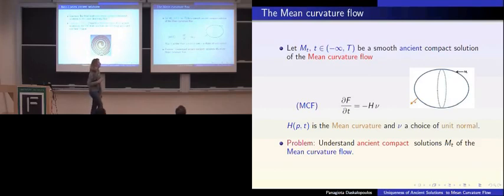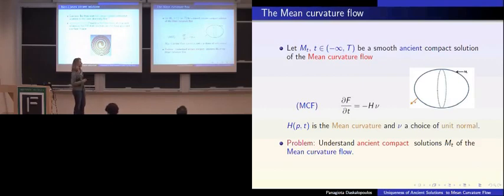All right, so for the rest, I'm going to be discussing ancient and convex solutions of the mean curvature flow, which is already a little complicated. So let me remind you again, what is the mean curvature flow? You have some surface, and I was saying yesterday that the reason everything looks convex is because I don't know how to draw a nice non-convex surface using simple tools. But for the purpose of the talk today, the surfaces will be convex.